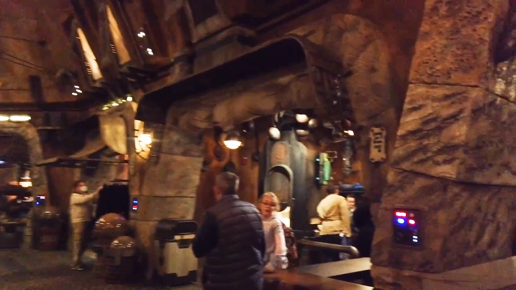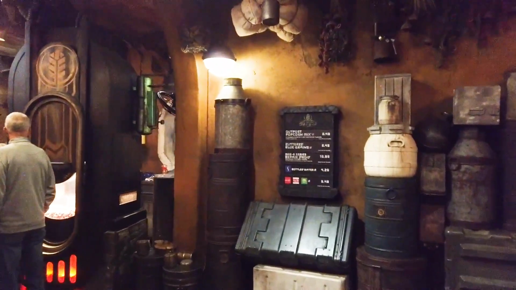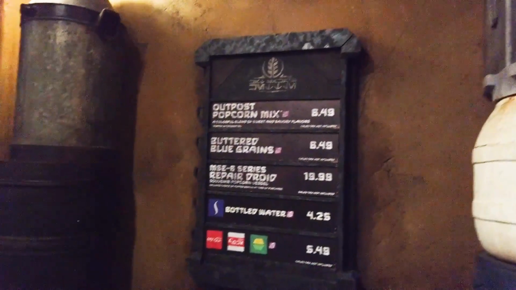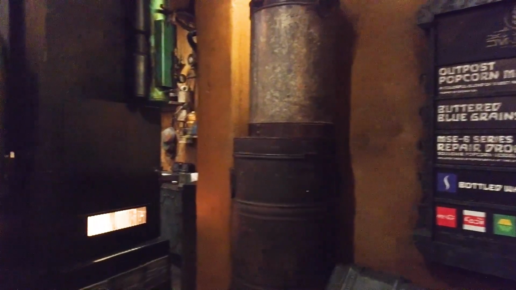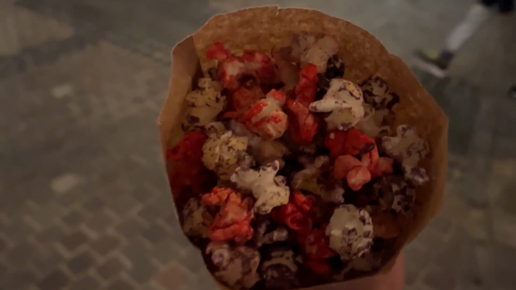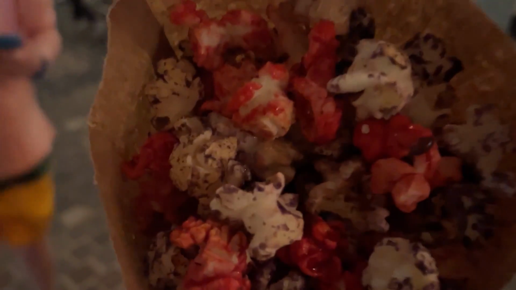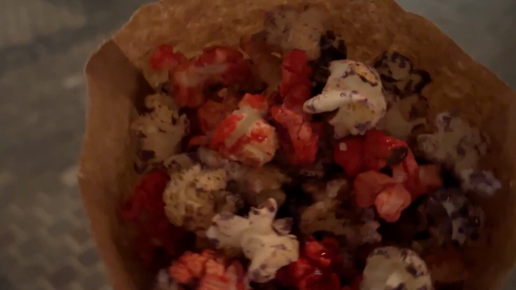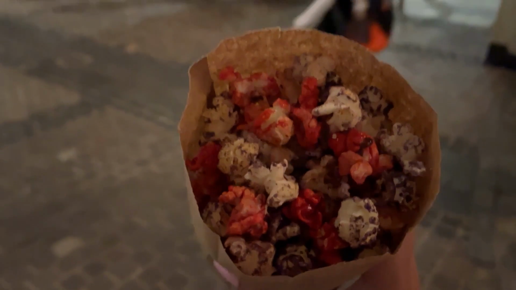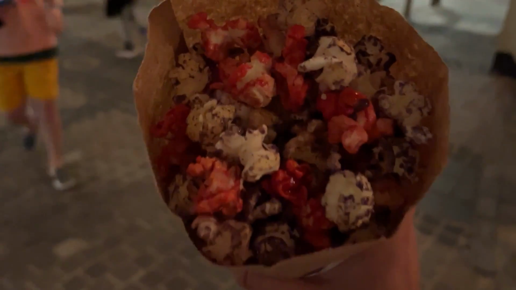Now we are gonna grab one of my favorite snacks ever before we continue on our adventures, and that's the Katsuka's Outpost popcorn mix, which is the kind of spicy cereal flavored popcorn. So here's my treasure, my beloved Katsuka's Outpost mix. It tastes like spicy Trix and I love it. It's a mix of lemon blueberry pound cake and chili lime popcorns. I'm gonna eat a little bit of it right now, but I'm also gonna put it in my backpack and save it for a little bit later when I'm gonna watch a show. Cause you need popcorn for a show, am I right?